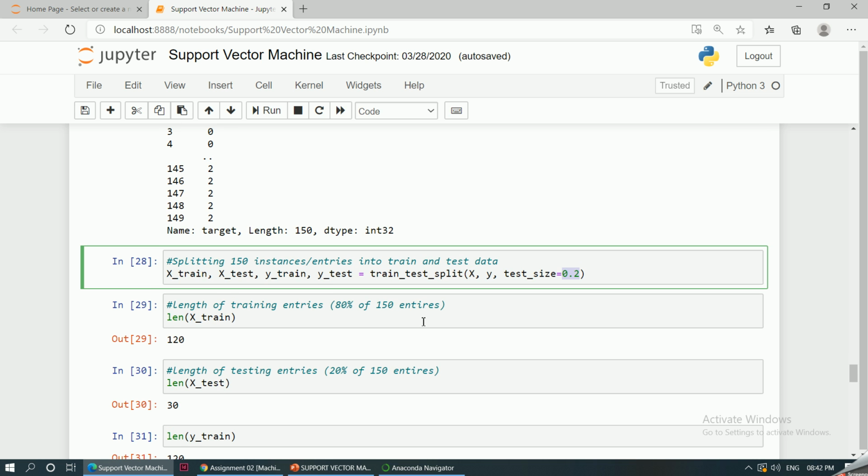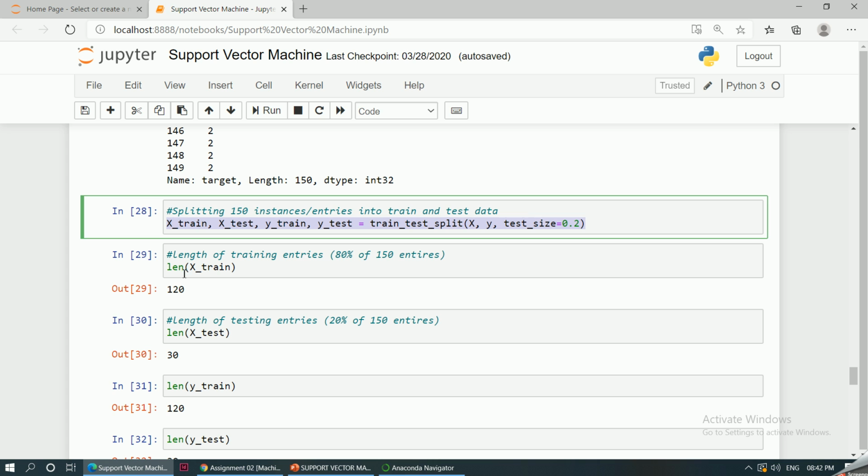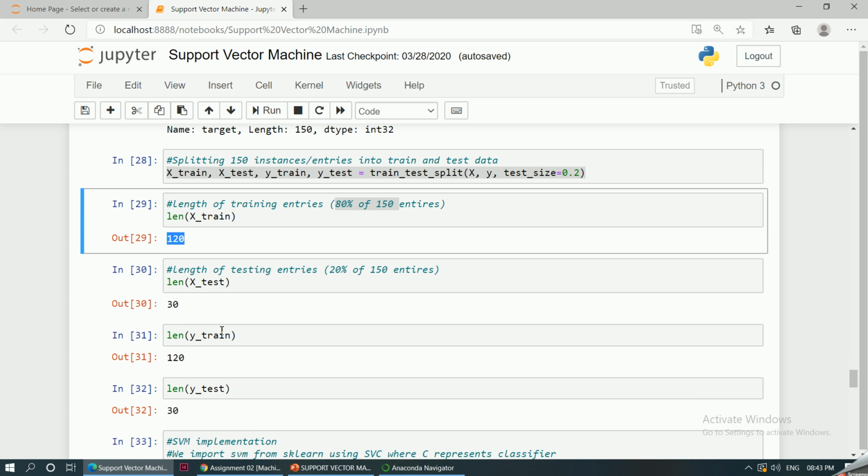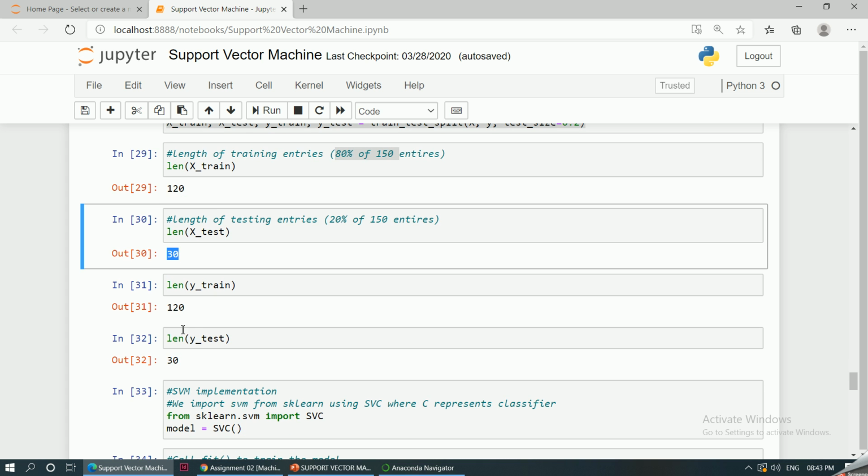Now if we want to check how many records have gone for training and how many for testing, over here the length of X_train is 80% of 150, that is 120 records. The length of X_test is 20% of 150, which is 30. y_train also undergoes the same scenario.